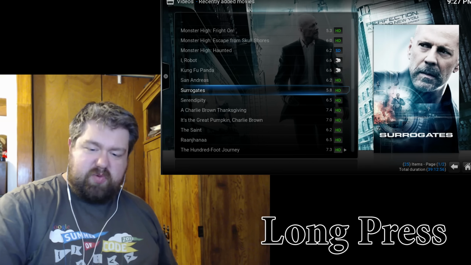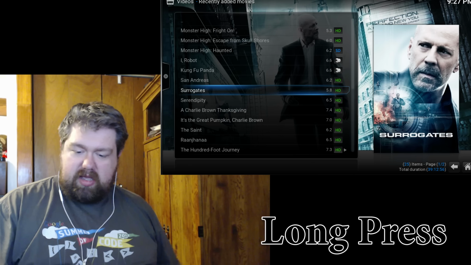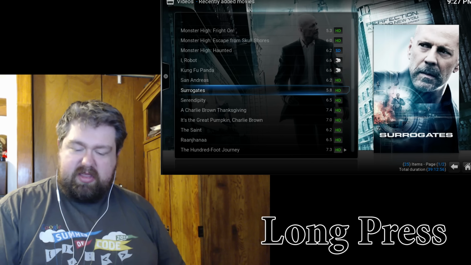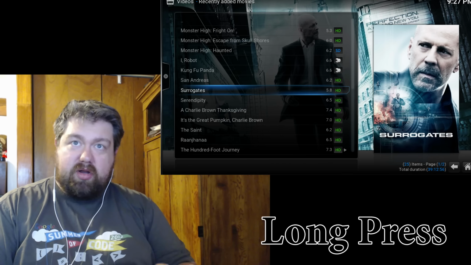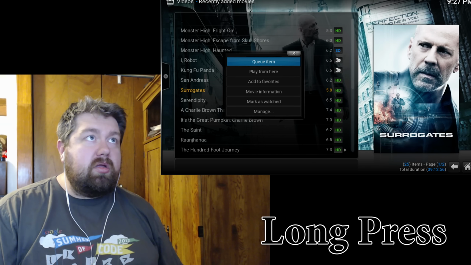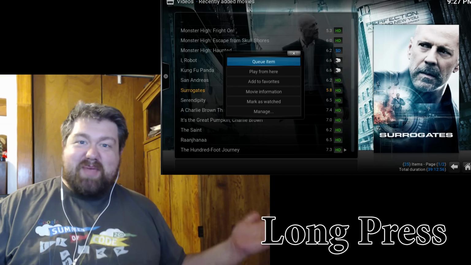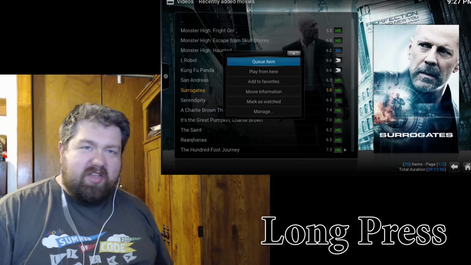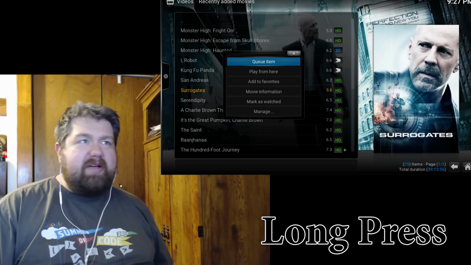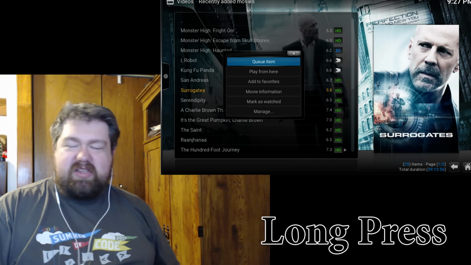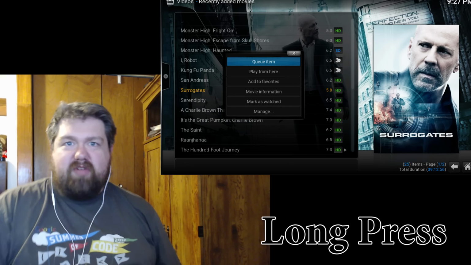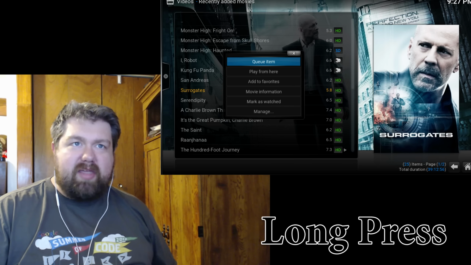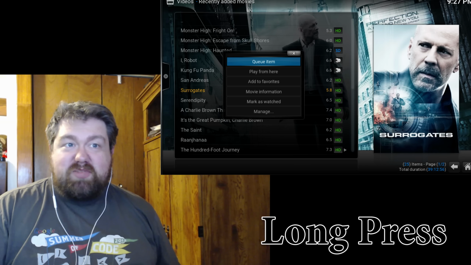So what we've done is we've implemented long presses. So if instead of hitting the C button on my keyboard, I hit the Enter button and hold it down, here's what happens. The context menu appears. That's right. With long presses, we can do all kinds of other nifty little things. I'm not going to go into all of the abilities that this brings up because I don't frankly know them. The one I care about is context menu, and that does the job for me. But, man, it's pretty cool.